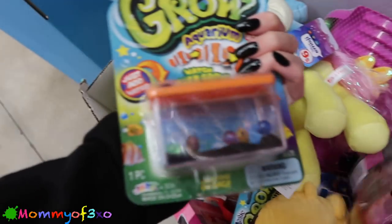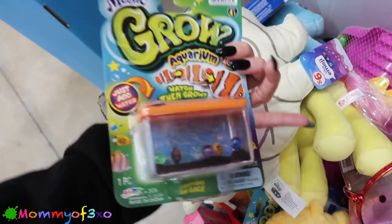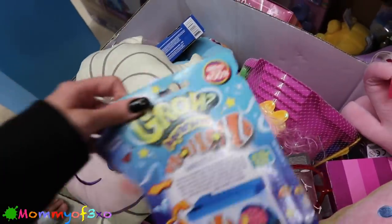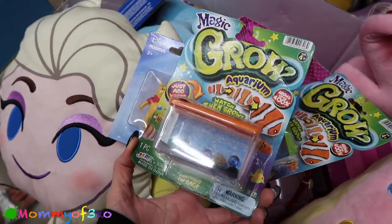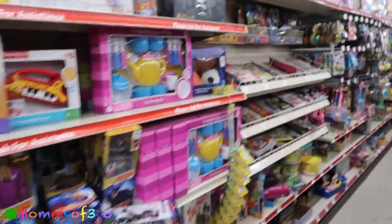They have these, Alayah. You used to love these. And so did I. They look like fish growers. Little aquarium and the fish grow. I love those. I remember when I was at Grandma's house, I always used to put them out on the mantle. I know. You used to love them. Every time we would come to the store, you'd ask me for one. Oh my gosh. I can't believe I still remember that. You were like 2 and 3.